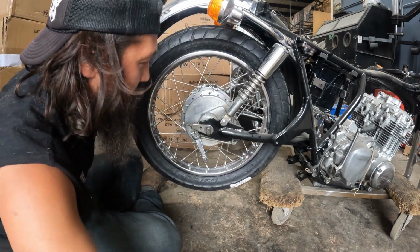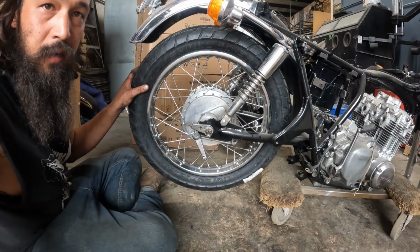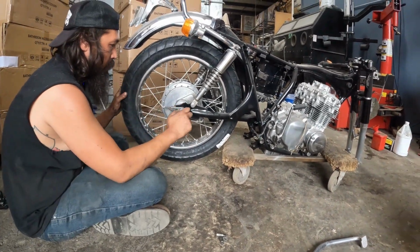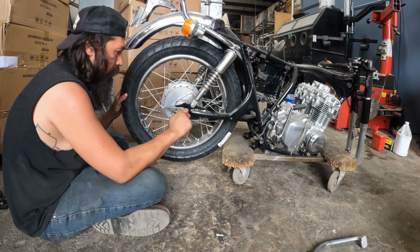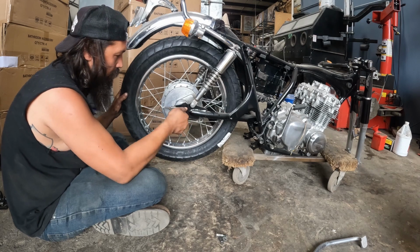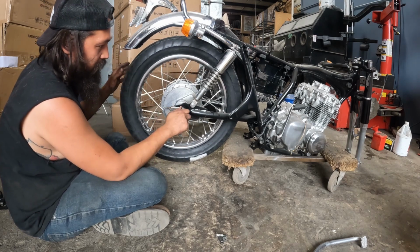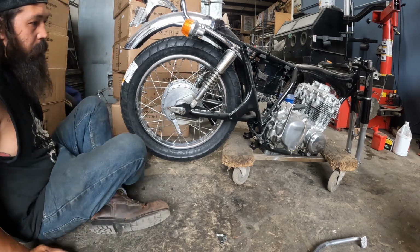That's the hard part. Getting the axle back in by myself while this thing's all rigged up sideways on the lift or on the cart we got it on. But it works. Plug this down just enough to keep it in place. This is going to be floating. We don't have any of the brake arm stuff in. That should give me enough weight there. Hold that in place.